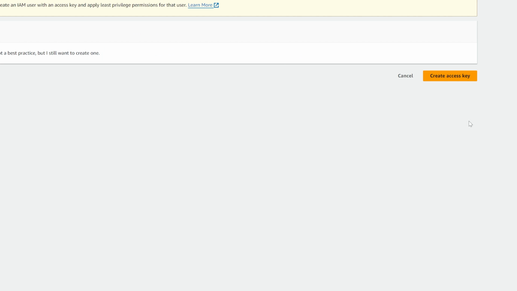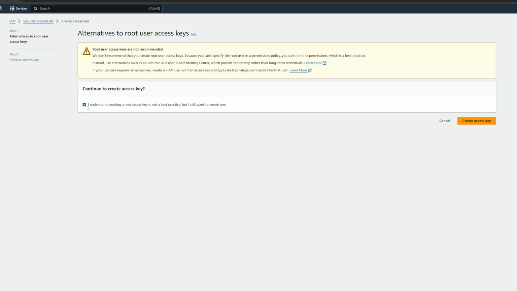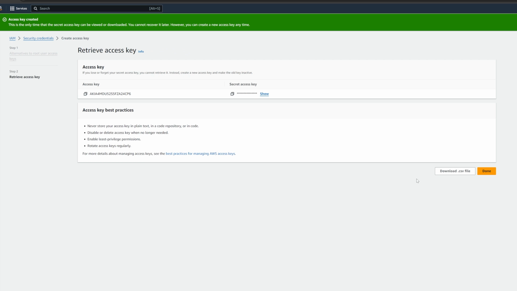And when you click create access key, it's going to ask you if you understand. And again, you're going to get the warning about the root user key. And it's going to give you that access key and a secret access key. So this is essentially your username and this is your password. So go ahead and copy these, put them somewhere safe, and then you can go ahead and hit done.